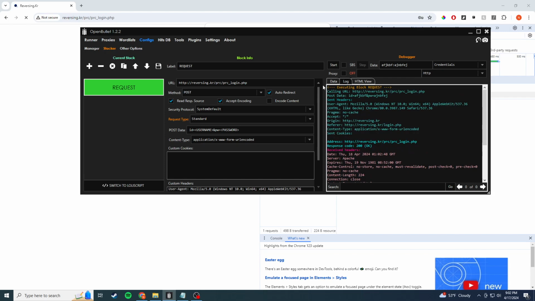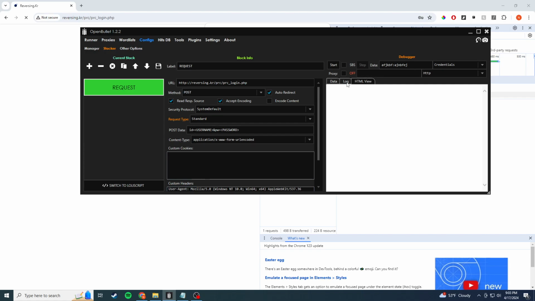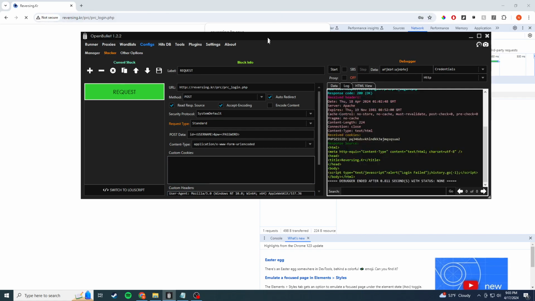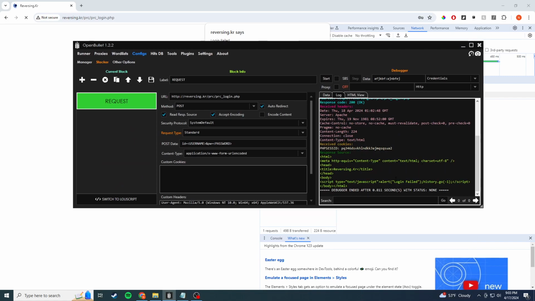We're going to see what the output is going to be. Okay, so for the hacker, and for us, our pretend hackers, the only thing that's important is "login failed." That's what the website puts out when the login fails, and as you can see, it's right there. This is what it is on the HTML side of view, so that's what we're going to have to copy here.